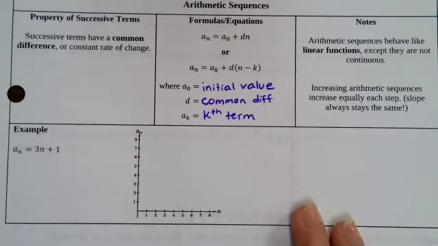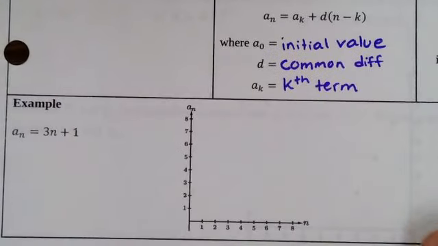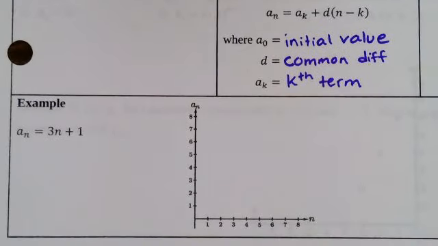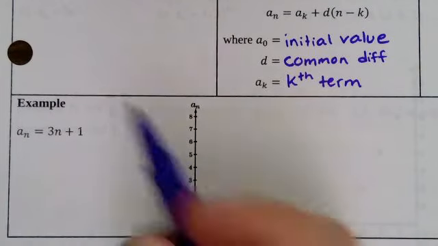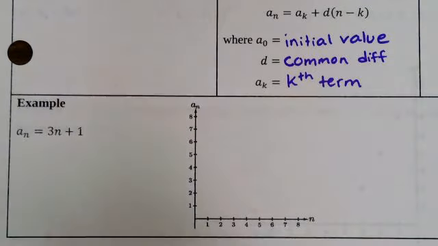Okay, we're going to work one here where we graph it. I told you we would. We need to make sure that we understand how all of that graphing actually works. So look here at this first example, okay? They've given us, this is an arithmetic sequence. I can tell that because the equation is linear.